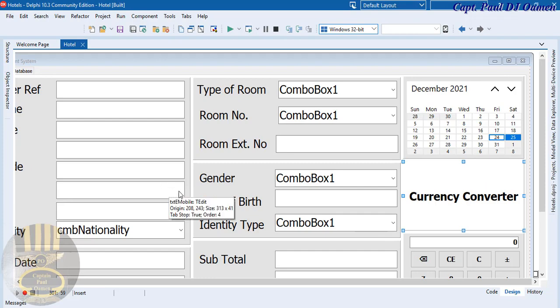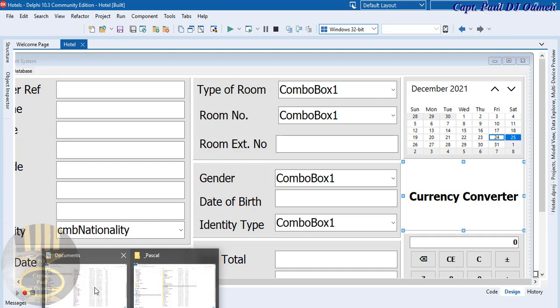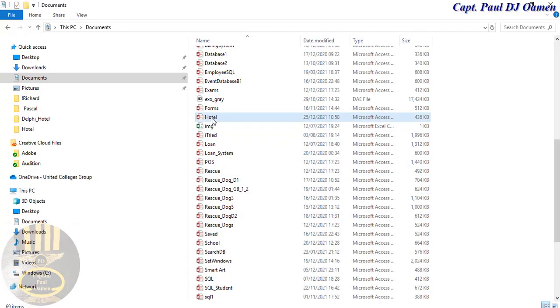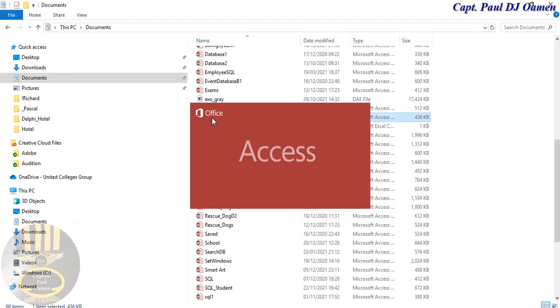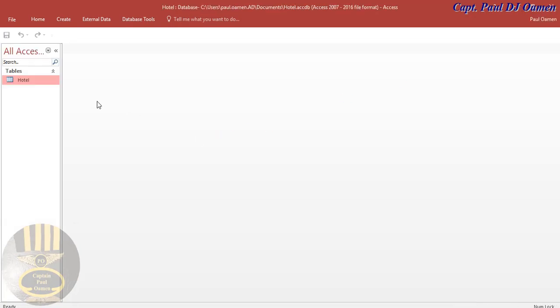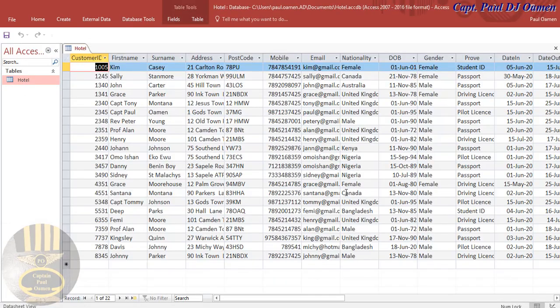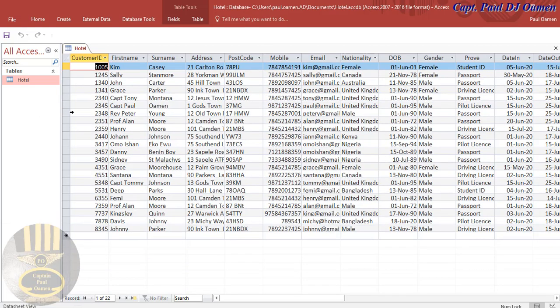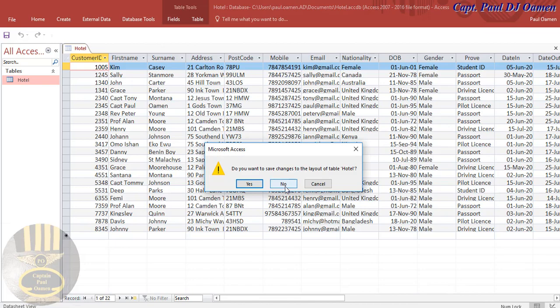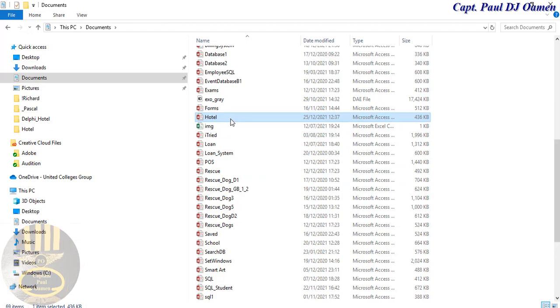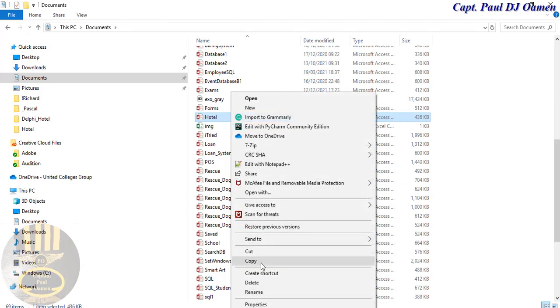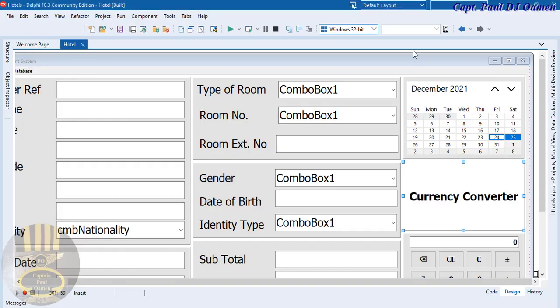and first of all I'm going to need the following database. Let me open it up for you. It's called hotel. That is it right there. Okay, it's opening up now. I'm going to copy it and just dump it inside my project folder. That is the database that I need. I don't need to save it, just close it. Now copy it, copy, and I can close that as well.